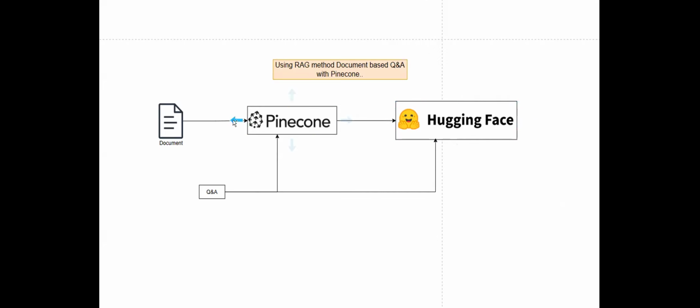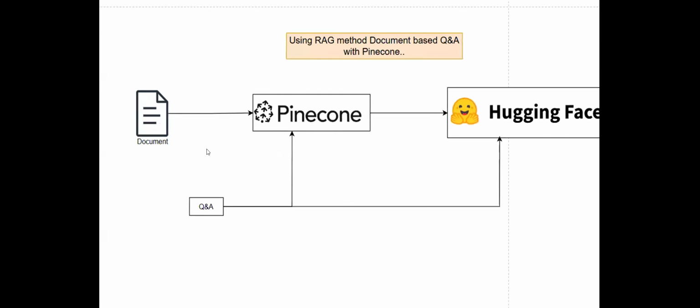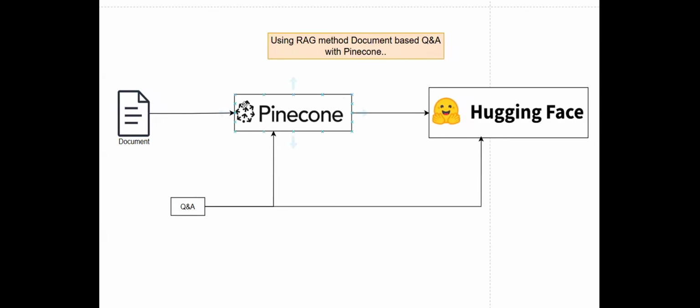I'll explain once again what happens during the process of RAG. First, this is the retriever. Pinecone is the retriever we are using, where cosine similarity is the function that happens. Initially, we will store our document related vectors.